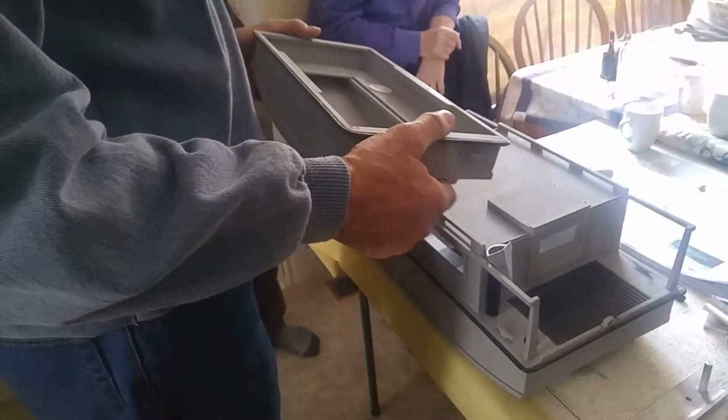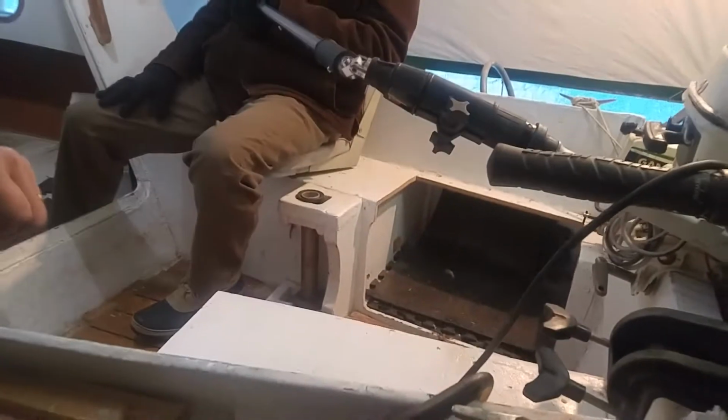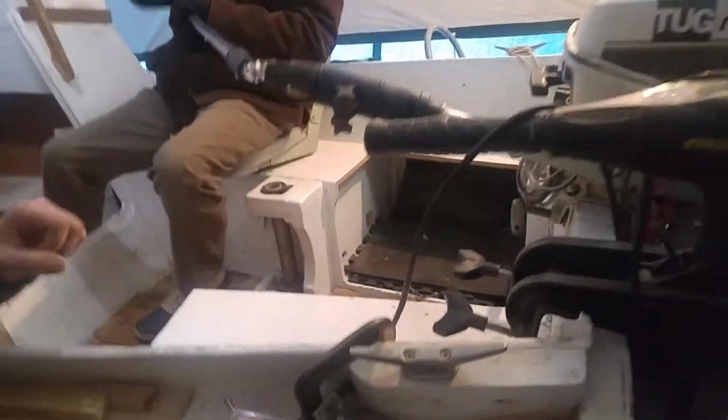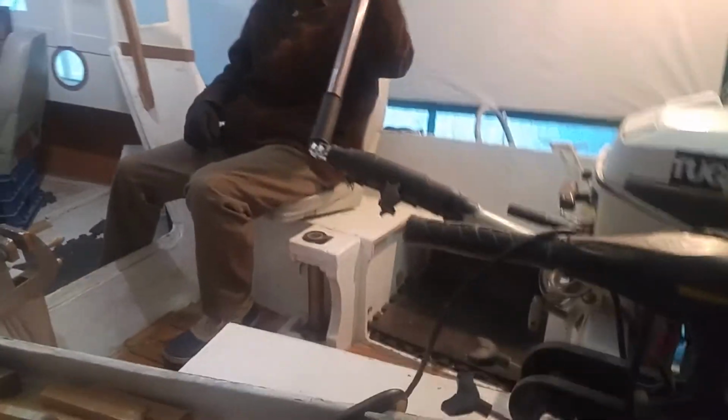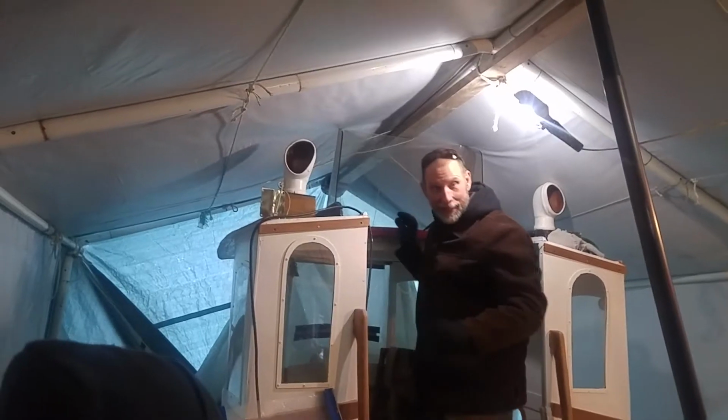Is that 3/8 as well? I don't know. It is in scale. This is great because it's like a tiller extension, tiller racing boat almost. You know, whichever way you go. This is great. Ventilators, look at that.